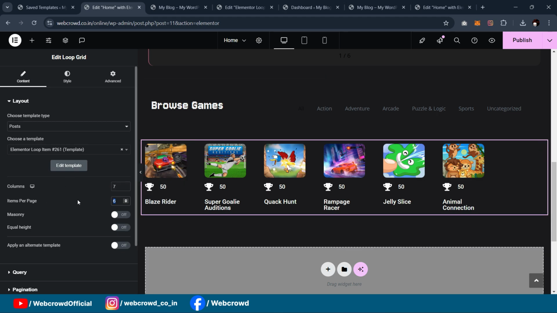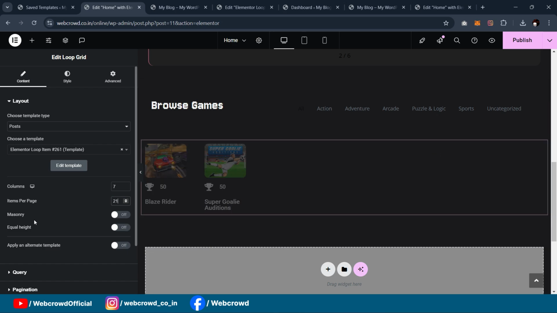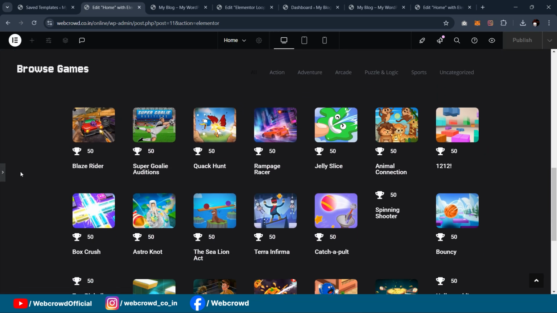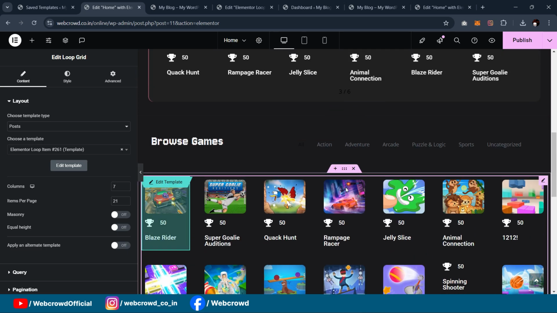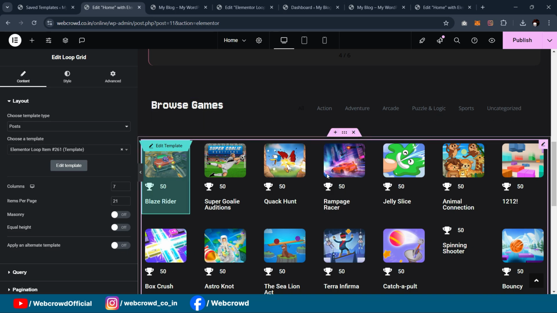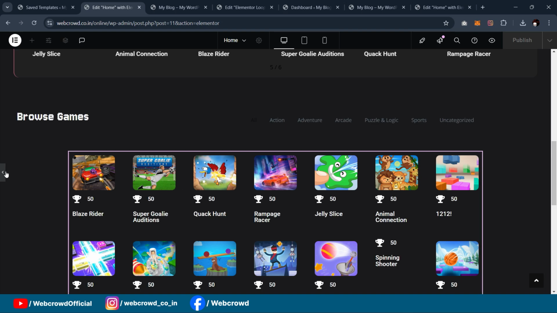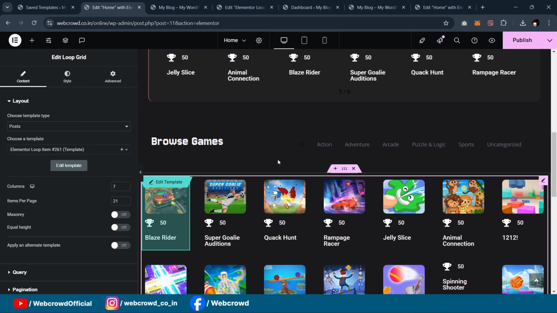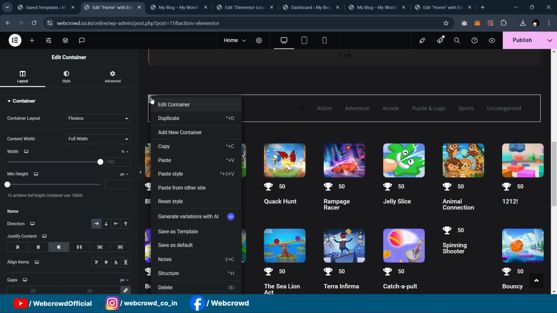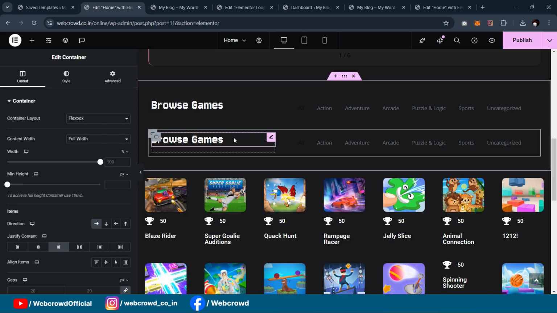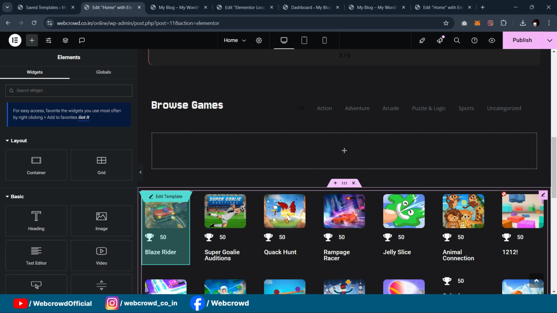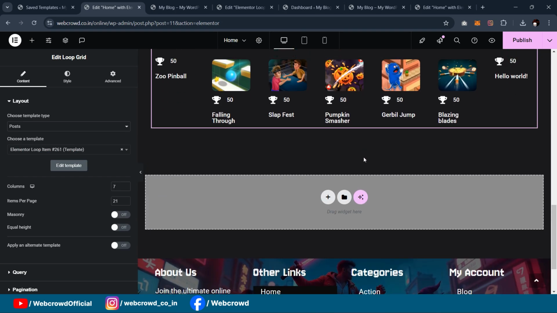And we have to show items per page. So inside the all I will select 21. We total have 21 posts. You can set according to your post types, post counts. Now here you will see we have the margins on both sides, because we have added another container, and inside we have shown this grid. So we have to just duplicate this container, and just remove these things, also this, and now shift this widget inside this container and delete it.